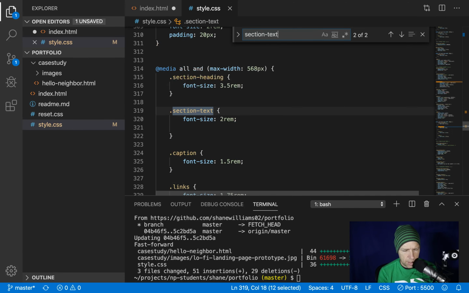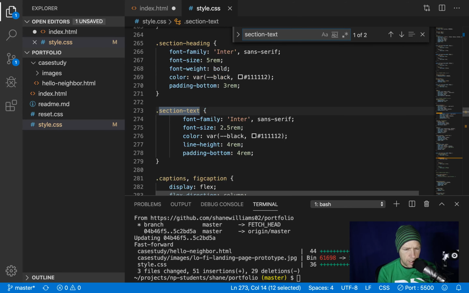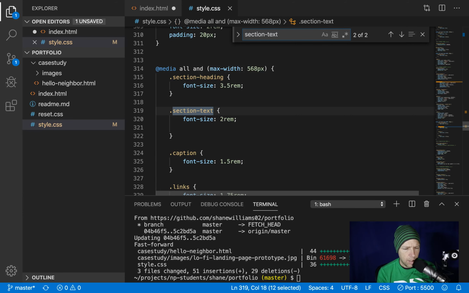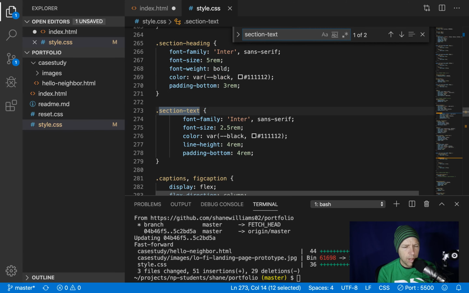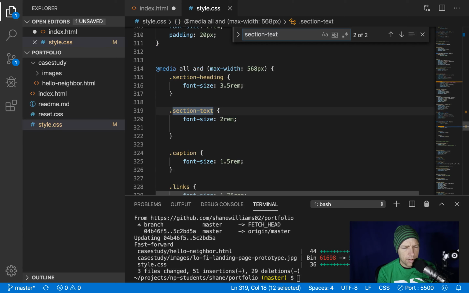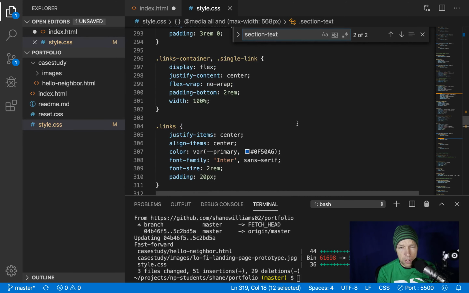So there's section text. I don't see a section text P. Yeah, Shane, I'm not seeing it. And I pulled, so I definitely, I guess my question is, did you push?